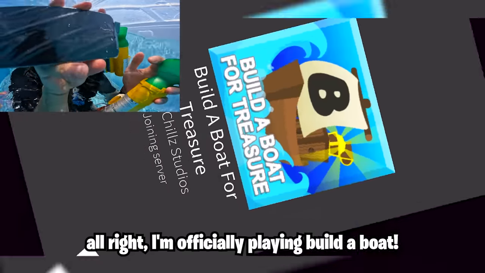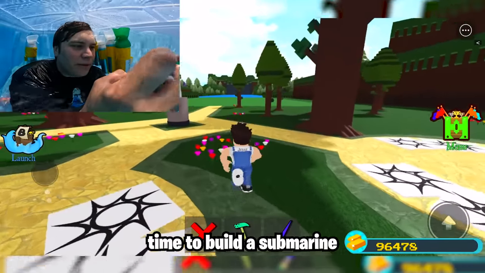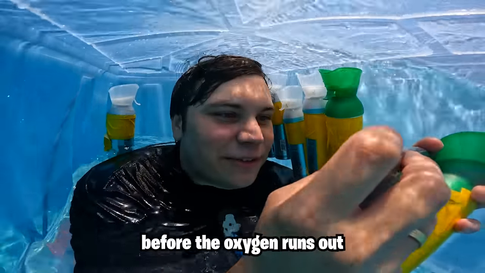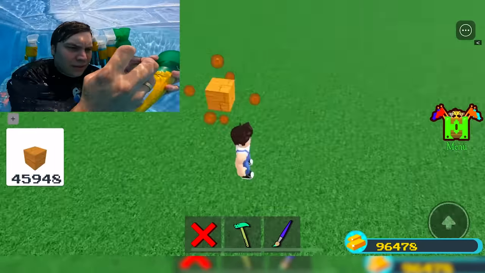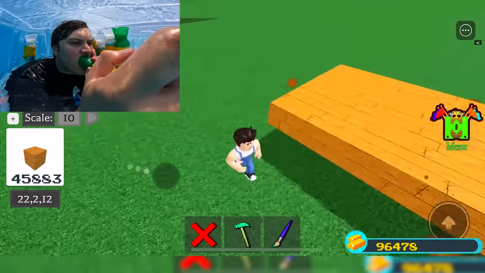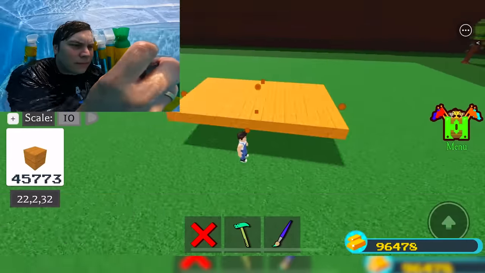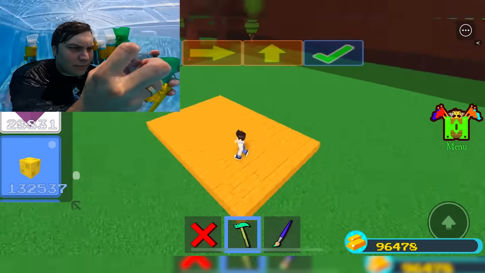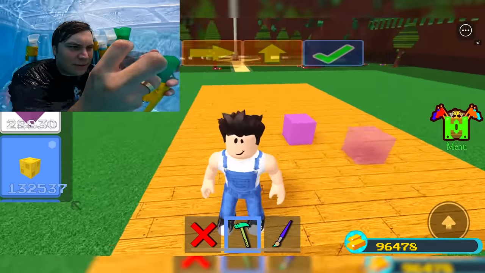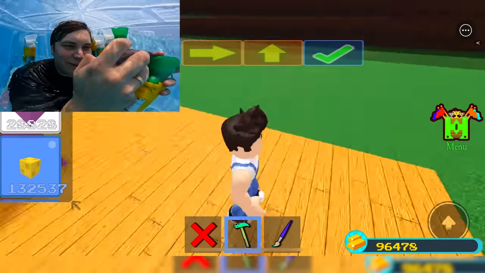Alright, I'm officially playing Roblox. Alright guys, time to build a submarine before the oxygen runs out. Yes guys, you heard that correctly. I have to build this submarine before my oxygen runs out. As you can see, I have 7 cans of air. Each one of these is rated for about 10 minutes of oxygen, which gives me a little over 1 hour to complete this entire build, or I will literally drown.